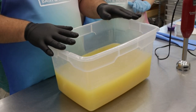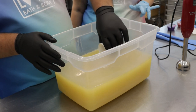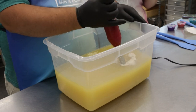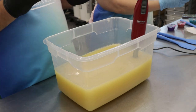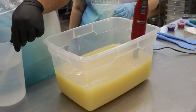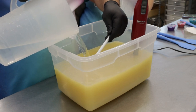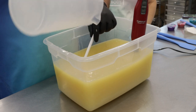In here we have all of our oils already combined. We're going to add our kaolin clay first. So in the oils we have our coconut, olive, castor, and sustainable palm oil. We're adding kaolin clay to help the fragrance stay in the soap a little bit better. Now we're going to do our lye — that's a lot of lye. I'm just kind of using the spoon to break the fall of the lye going into the oils so it doesn't splash up.